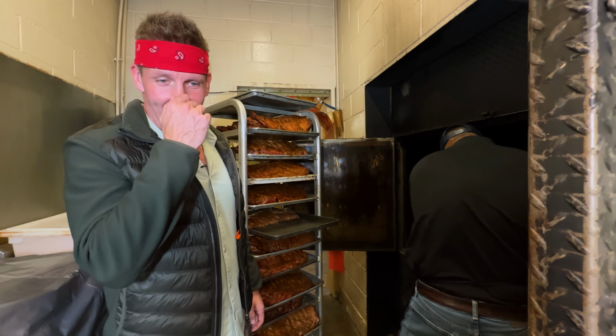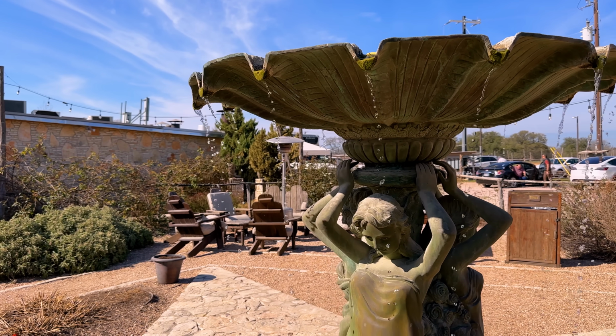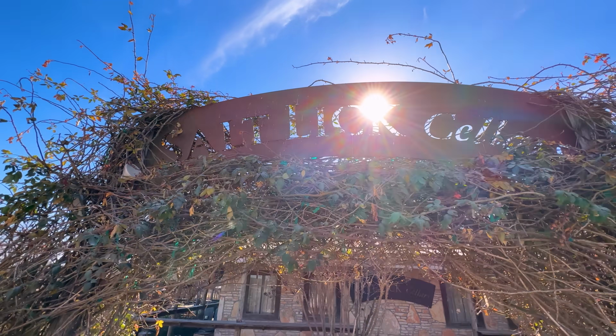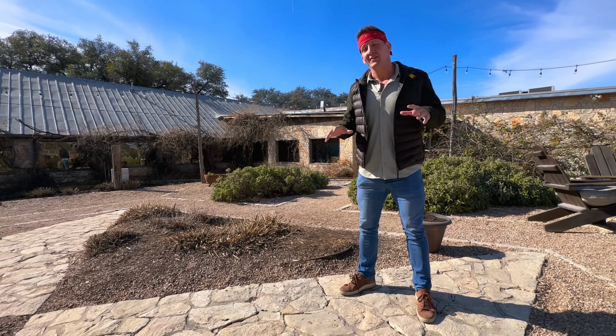As a straight guy, I've never been surrounded by so much meat and loved it so much. It's really great. Right now we are located in the beautiful hill country of Texas. Here at this restaurant, they have been smoking meat since 1967. What's really incredible about this place is a meat pit like you've never seen before. It is like 8 feet wide and covered with hundreds of pounds of meat. This is the biggest barbecue operation I've seen anywhere in Texas.